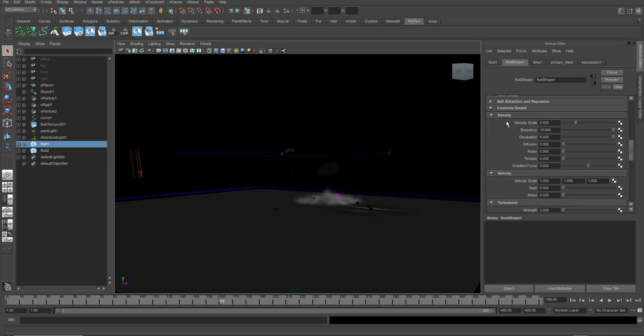So we're going to start off here by looking at this density. Now it's got a dissipation of 8. It's dissipating a lot quicker than this one on the floor, so I'll bring its dissipation down to 5, and we can check if the timing on this is any better.